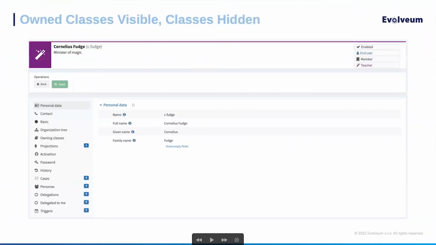This was an example demonstrating another aspect of the merging mechanism and using the power of possibilities to define graphical user interface customization for different objects. As we saw for Cornelius Fudge, while logged in as Cornelius with the role approver, he didn't see the classes assignments, but rather on classes assignments. But when looking at the same Cornelius Fudge logged in as an administrator, we saw classes assignments, but didn't see the on classes assignments.